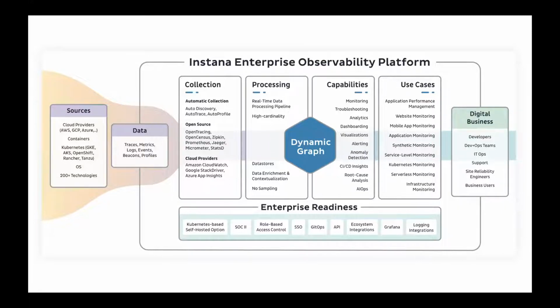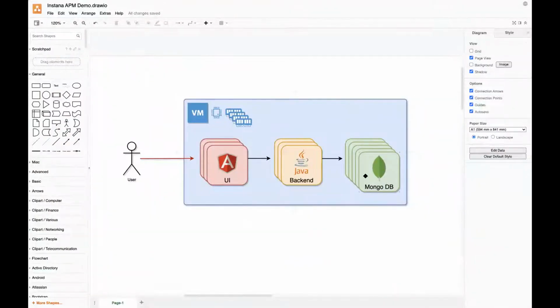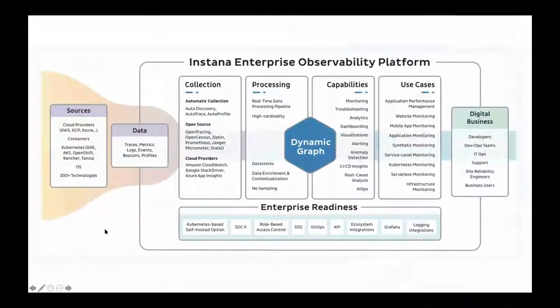And not just OSs or the platforms, we also support different products. By products and technologies, I mean we support MongoDB or any database like MySQL, Postgres. From a technology point of view, we support many backends: Java, Node.js, Python. The same goes for the UI technologies. So those act as sources. Those are the places from where the data would come to Instana, right? Now you'll ask me what kind of data is being ingested.